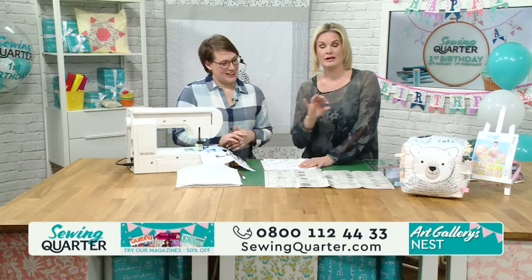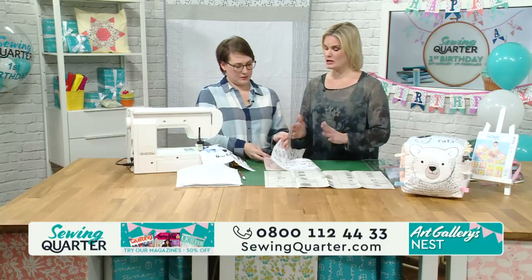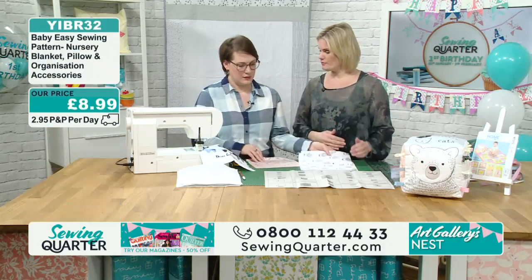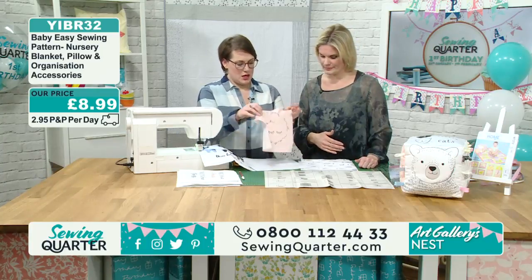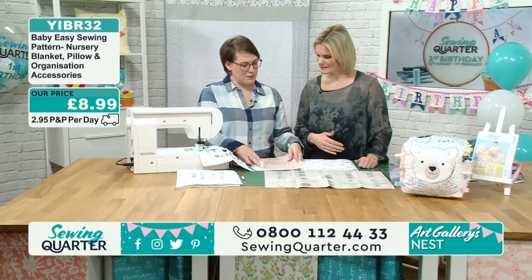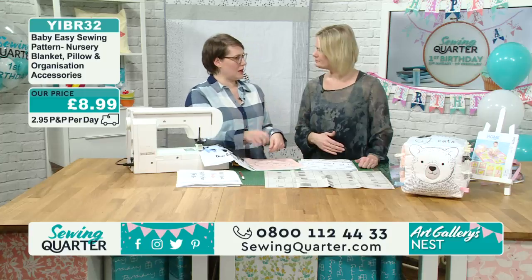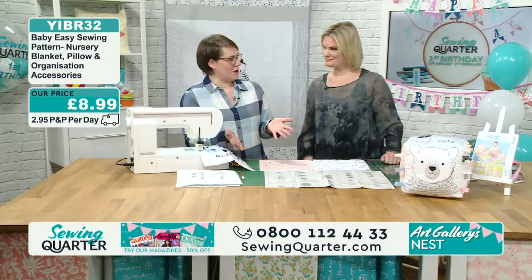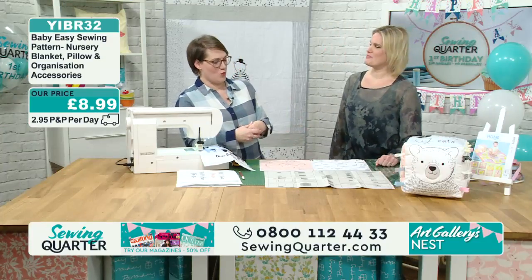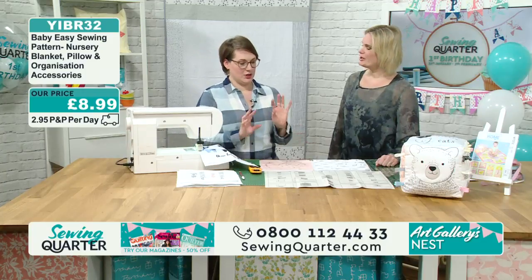This is also lovely. If you are new to quilting, what a great little project just to start you off, because it's little manageable pieces. So I've just layered them up. If you wanted to baste them, you can. If you're doing hand sewing, you could thread baste, or you could use a bit of spray glue, or pin. I'm slightly rebel, so I just sort of wing it. But if you're wanting to be really accurate, that is what you should do.